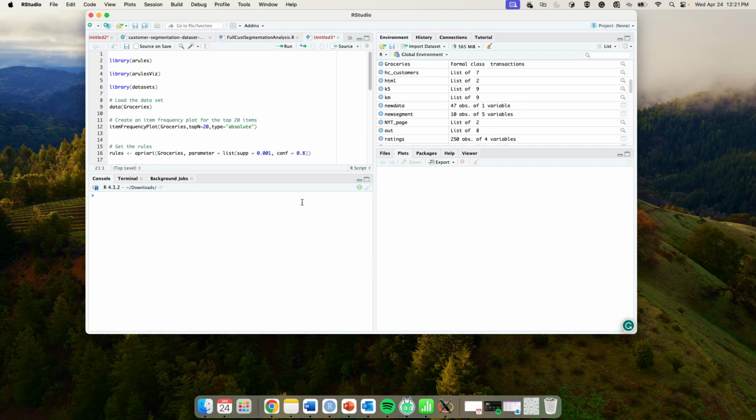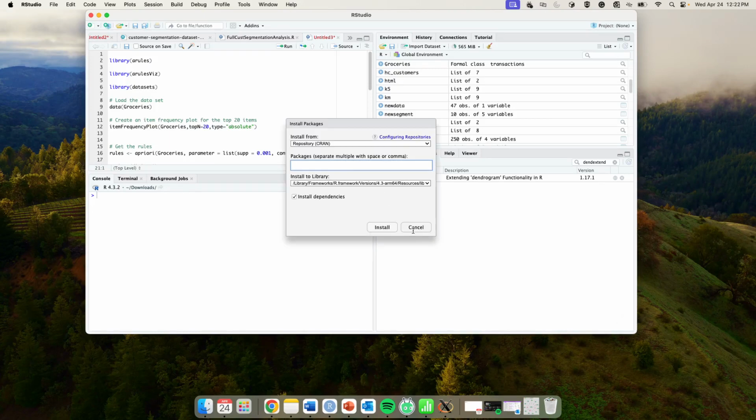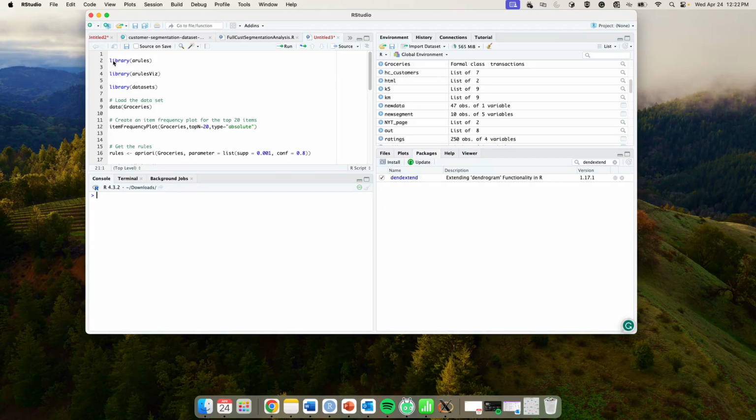The first thing you need to do is download R and RStudio, if you haven't done that already. It's free, it's open access. You can just go online and download it to your Mac or your PC. Another thing is that you'll need to download these packages using the package and install feature here, and you will need to initiate each package like I am going to do right now.